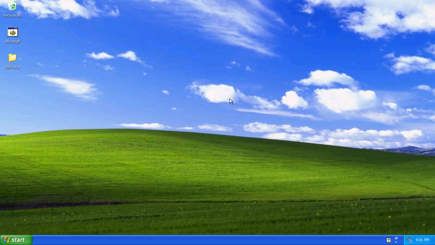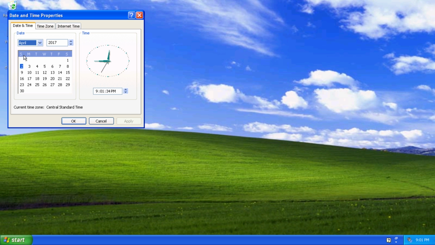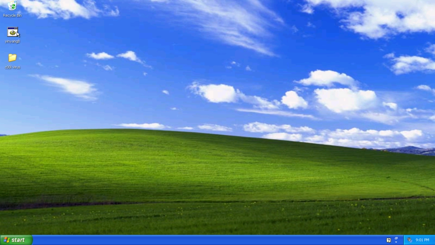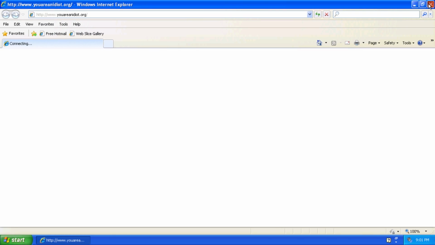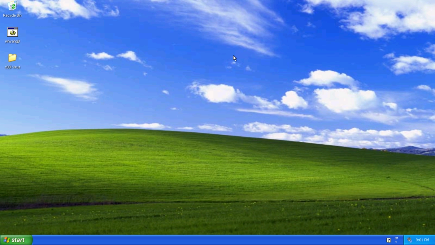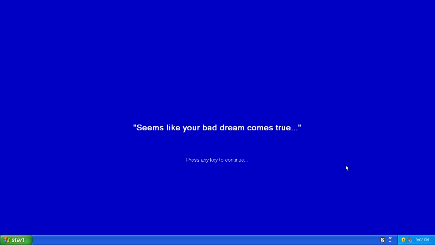And now for the third and final payload, since we've rebooted our machine and changed the date so that we don't instantly reboot again, we'll change the date to April 1st, run the virus, and wait 1 minute. And we should see the last payload activate, and once again you can guess in the comments where this actually comes from in one of my previous videos. So we get an interesting message here. The Windows update balloon kinda mars it a bit, but we get a nice blue screen rendition that says, "Seems like your bad dream comes true, press any key to continue."